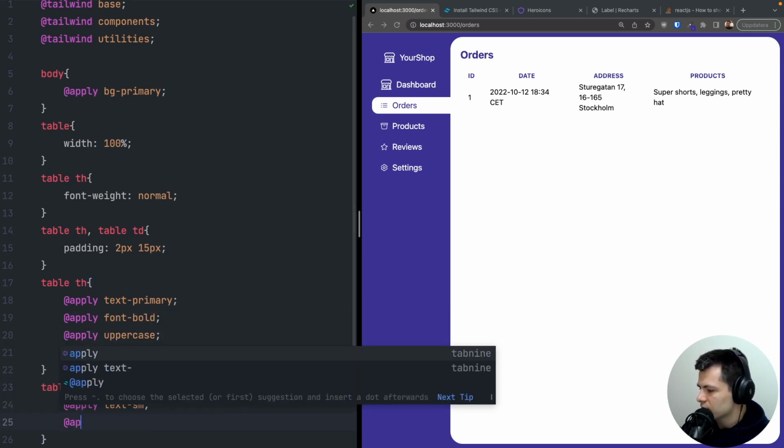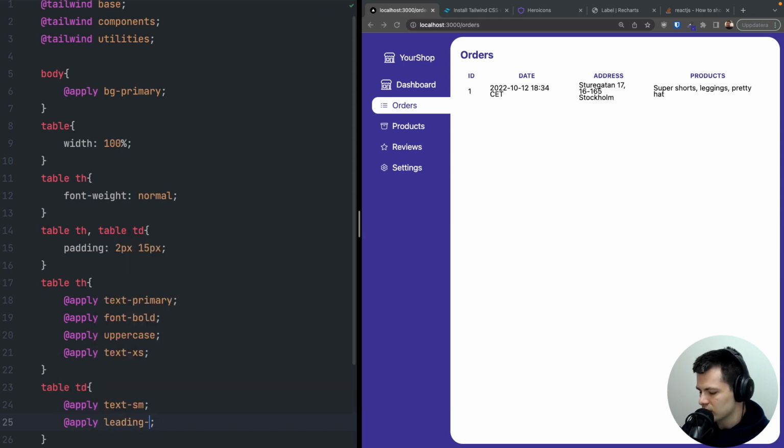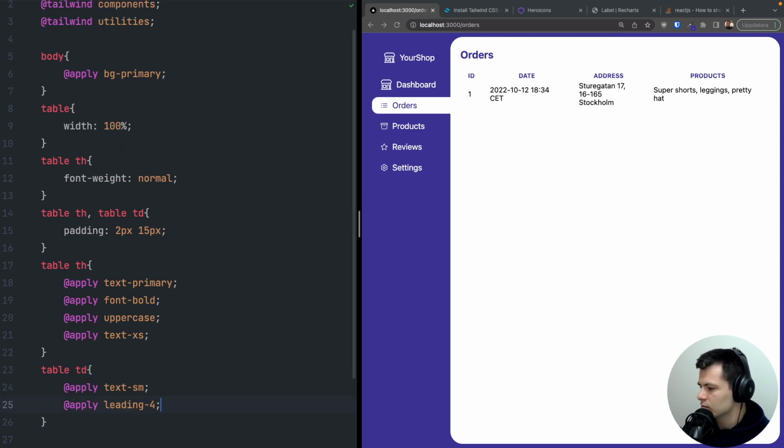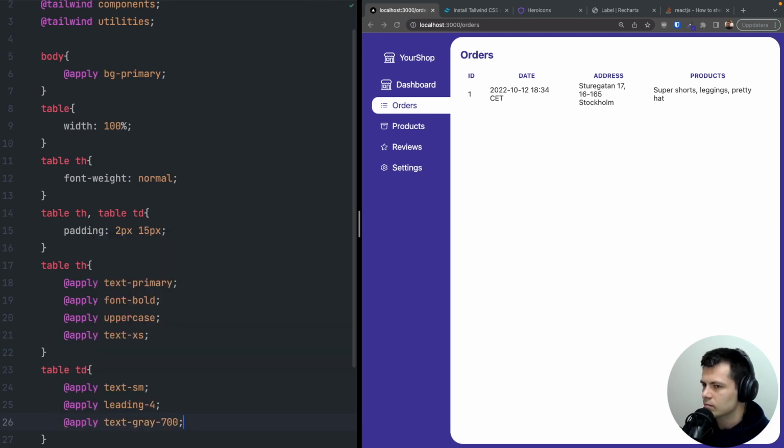And I will also add apply leading 3. Now let's do more, leading 4, so we will have less spacing between lines. And yeah, I think this will work. Maybe we can do apply text gray 700. If we do 400, no, 500, 600. Yeah, let's leave it with 600.